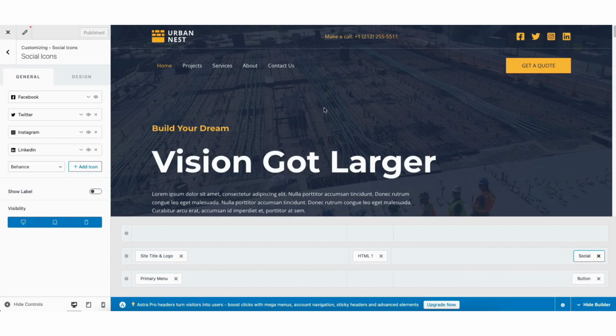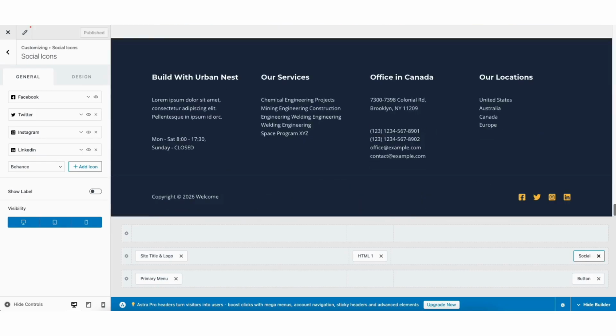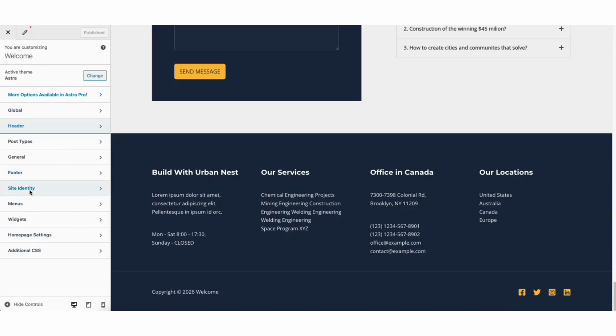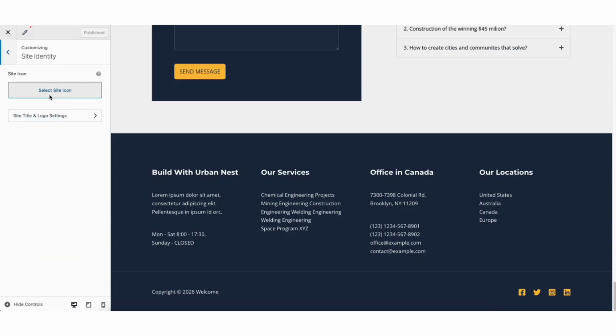Now scroll down to the bottom of your website to the footer. Here you can update things like business address, phone number, email, copyright text, social media links, just like shown in the header area. This is also a great place to add your service areas or licensing information if needed. When you're finished, click Publish. To add a favicon, click the back arrow icon as many times as you can. Click Site Identity. You can now add or change the favicon to what you'd like.